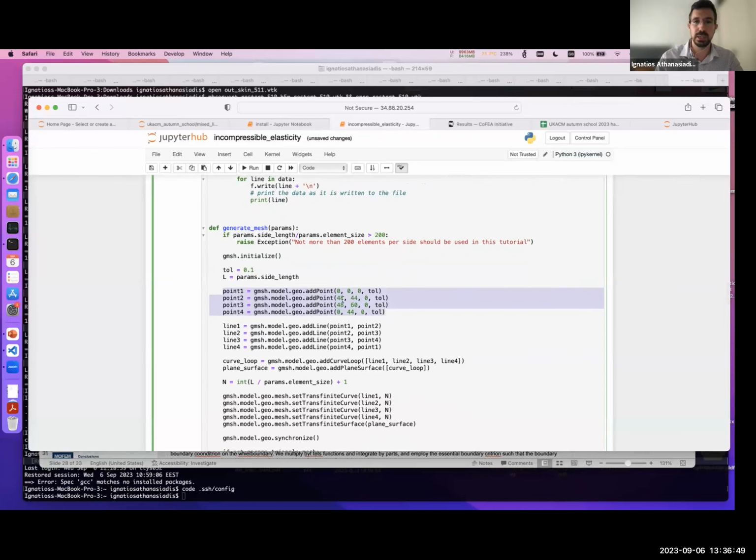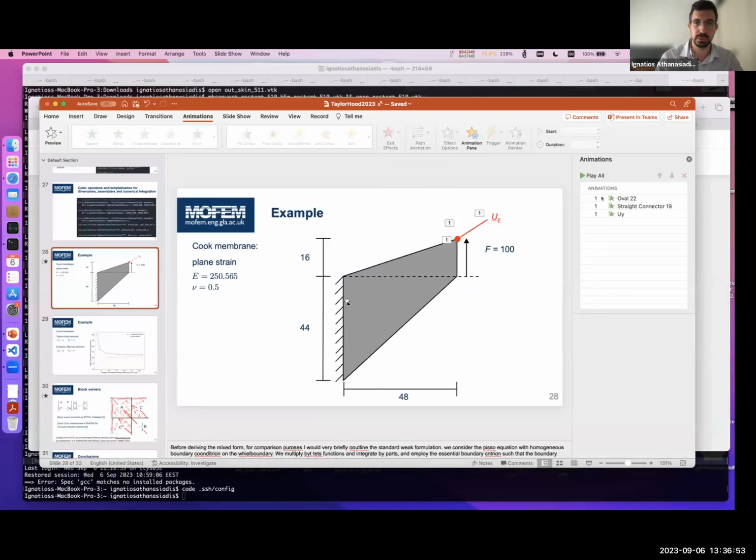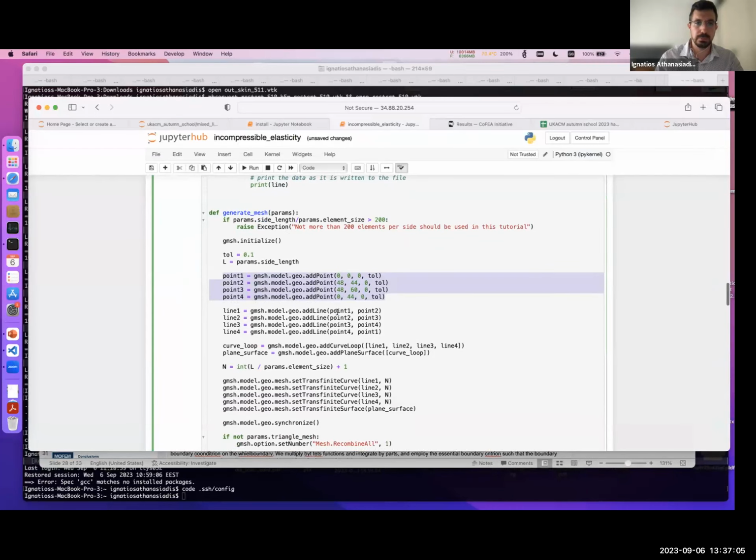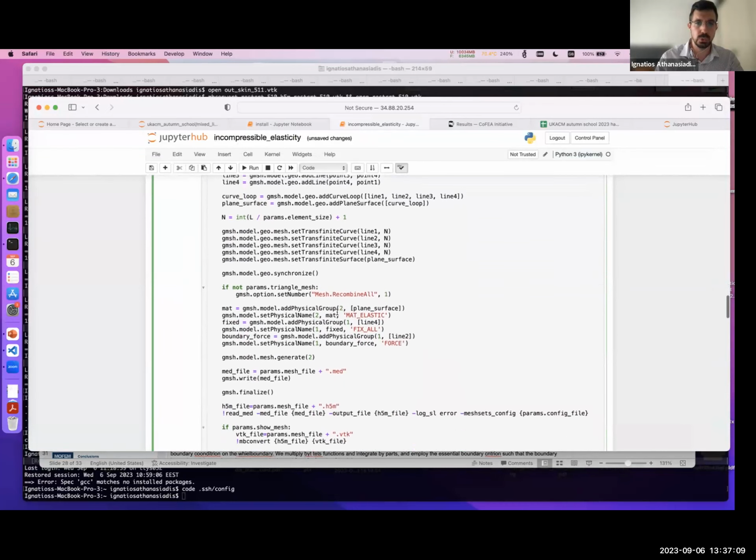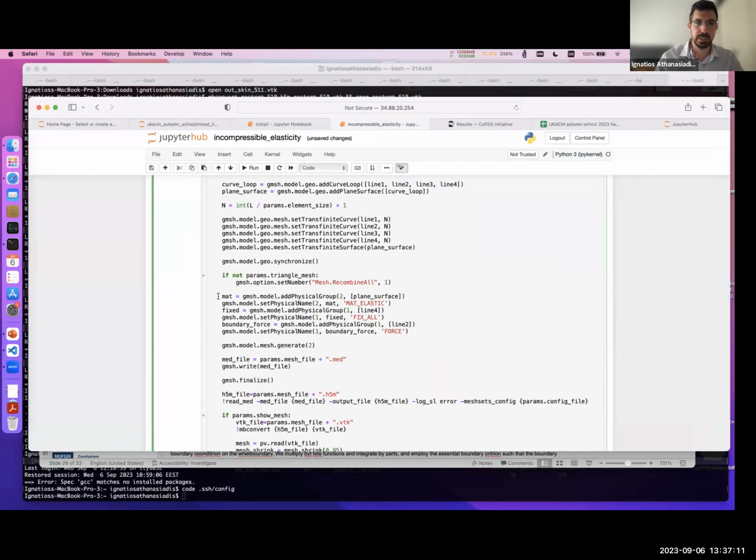So as I said earlier, we have these points that we know the coordinates of. 48 and 60 and 44 are the key numbers for the coordinates. And this part is about assigning the kind of boundary condition to the physical edge of these boundaries.